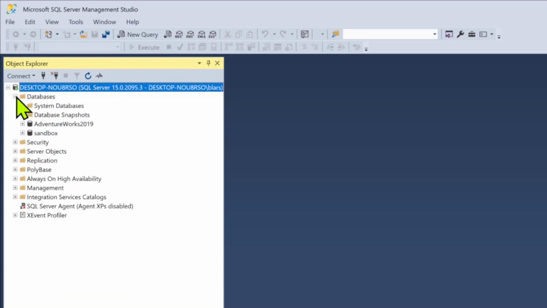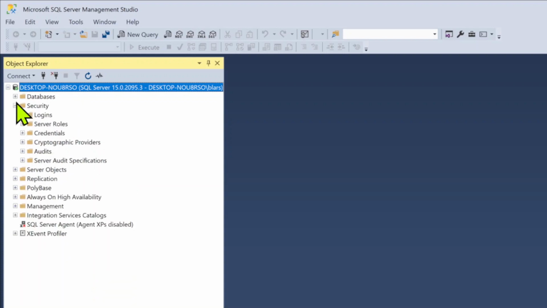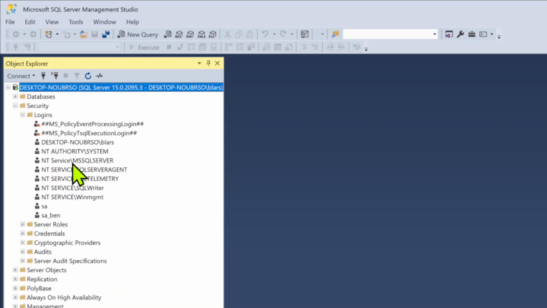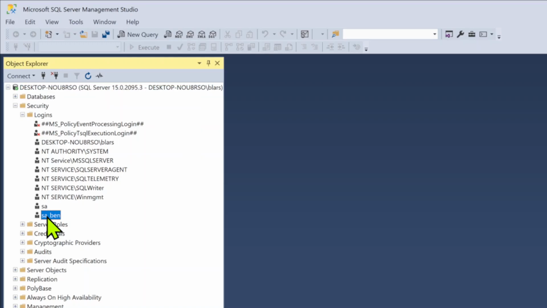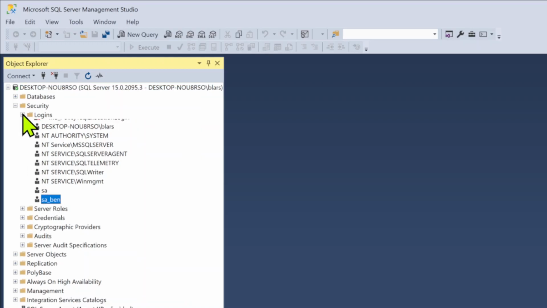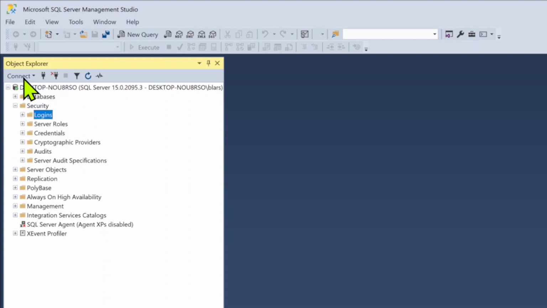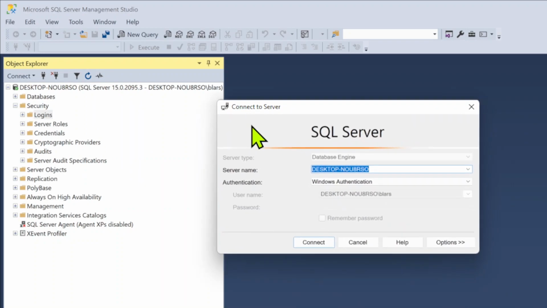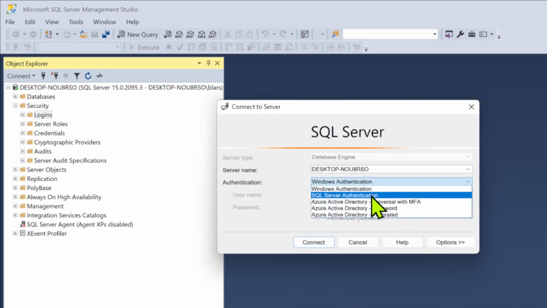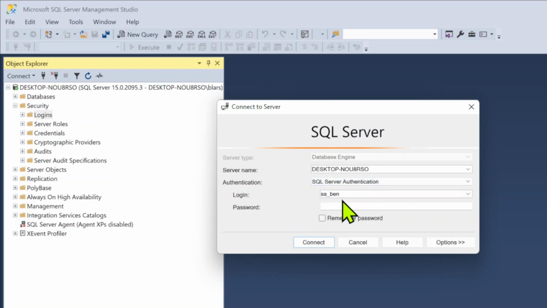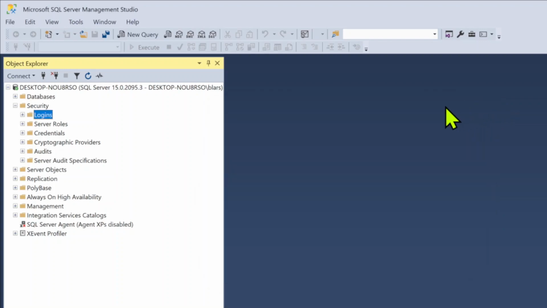Other features we have here, just to kind of go through them. We have security. Now security, you can create logins. All right, so you can set up people to be able to log in, including these things called SAs. SAs are what you call a server administrator login. So instead of logging in, you saw when I came in here, I logged in as Windows authentication. You can also log in as SQL Server authentication. And that's where you'll type in an SA with your password and get in. But we're not going to worry about that.